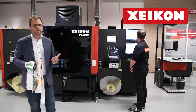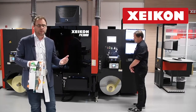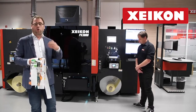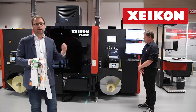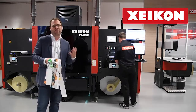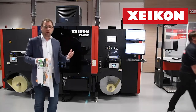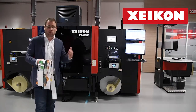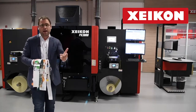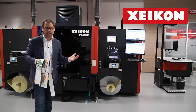It's been there for a couple of years already, but everything in the digital label space started off with the toner technologies. Now, the UV inkjet technology really delivers a very good complement to the EP technologies or the toner technologies. Why? Because it really allows you to optimize actually the manufacturing processes of specific end-use applications. Optimizing manufacturing processes in, for example, not requiring any varnishing, no need for lamination, or for example, giving a higher turnaround time, a higher throughput compared to the other technologies or to the other presses.